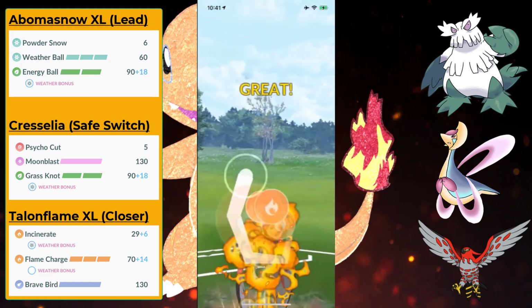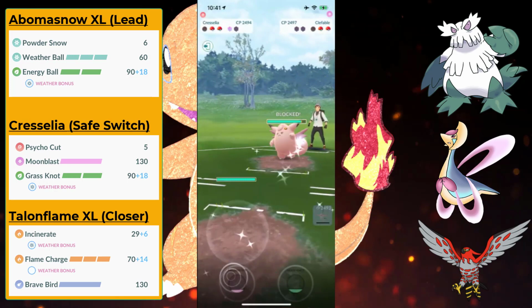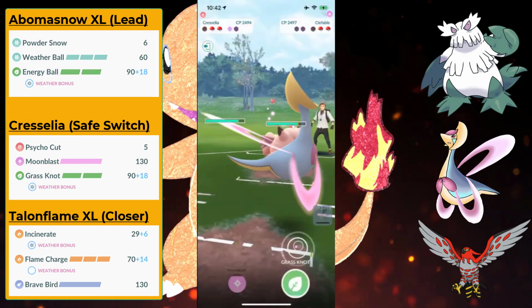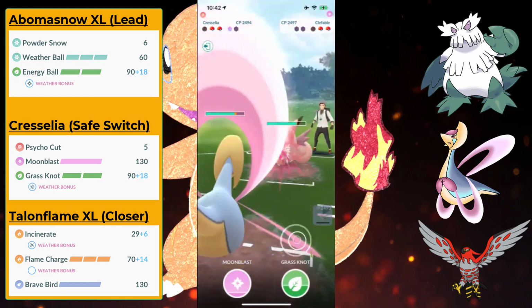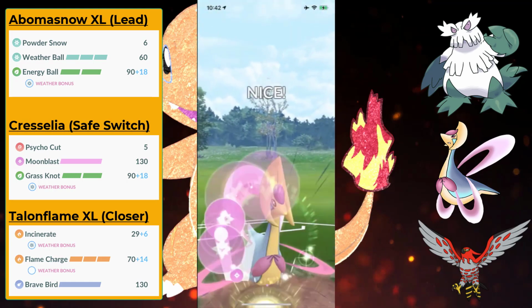It's a Clefable, so I do fire the Flame Charge off, and all I'm going to do is send in my Cresselia immediately. This is GG's. All it's going to take is a Moonblast and a Grass Knot, or 2 Moonblast to take out this Clefable, even though it's an XL. So that was oh man, that was a very dicey match.